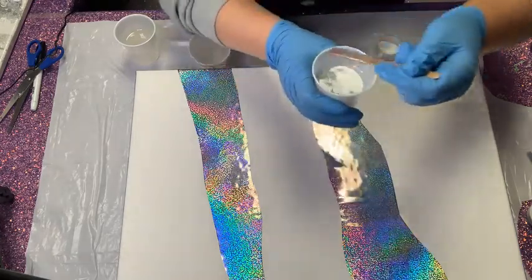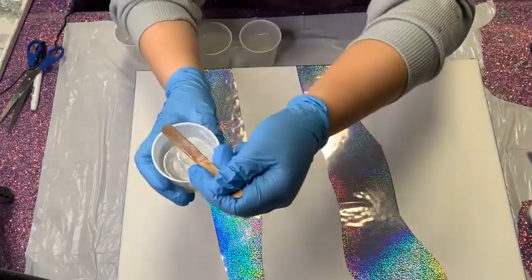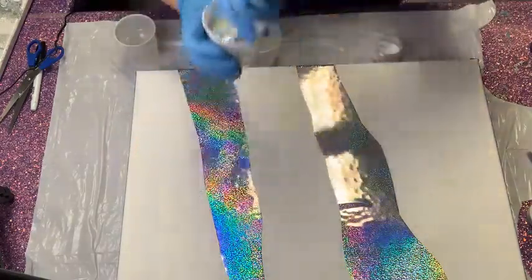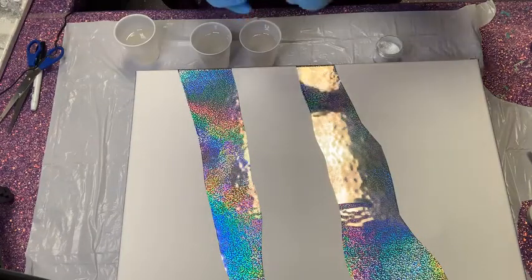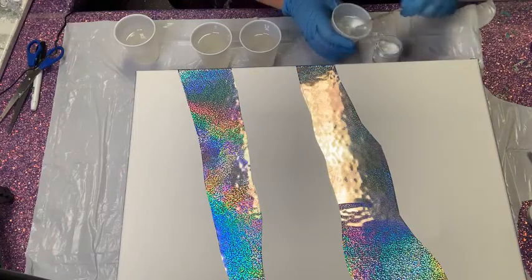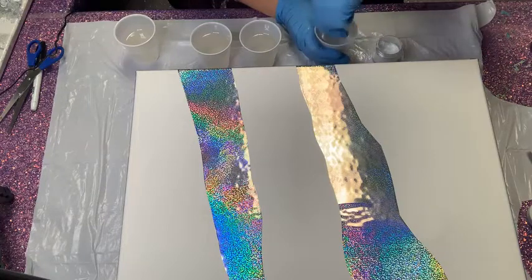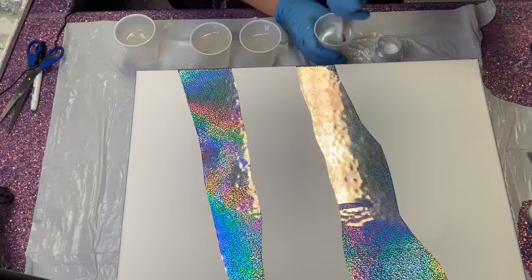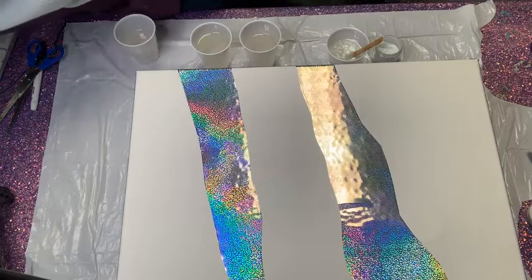I look so pretty. I do think I'm going to add just a little bit more because I want it to be super shiny and reflective. All right, so I think that's good now. And now I'm going to do two glitters.